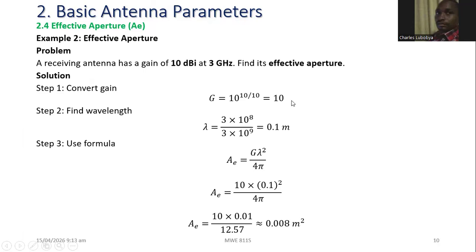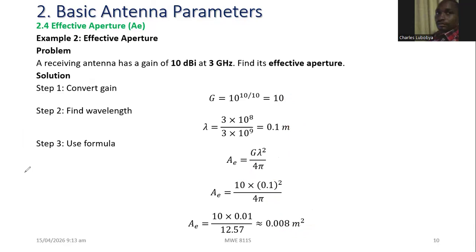So once you get 0.1 as your wavelength, then you can calculate the aperture of the antenna. You know the wavelength is 0.1 and the gain is 10, so you substitute your 10, substitute your 0.1, square it, divide by 4 pi, and then simplify that. You're going to get an antenna aperture of essentially 0.08 meters squared. So take note of the unit for antenna aperture. This is essentially measured in meters squared.